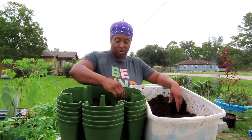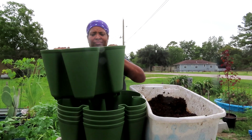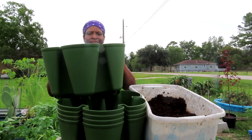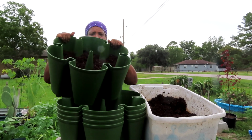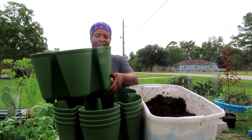It is going down already. Maybe I don't need to fill them all the way up, because that's not going to give me much soil at all in these things.